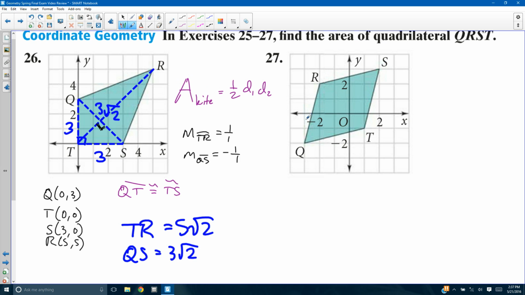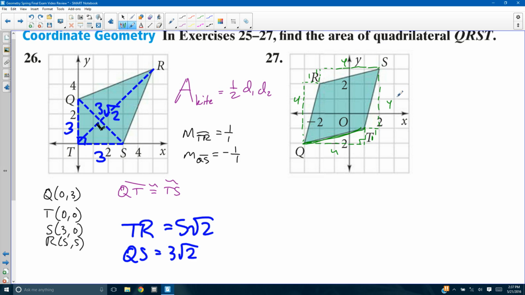Now, you don't actually have to figure out what the lengths are. You just have to prove they're congruent by doing, remember, like I said here, right triangle, hypotenuse. What's the leg length here? 4, and this is 1. So if all of these have leg lengths of 4 and 1, then you know that all these are the square root of 17, the square root of 4 squared plus 1 squared. So I don't need to actually calculate them if I can get 1 and 4 for all these, which it looks like I will. Okay, 1 and 4. So there you go.